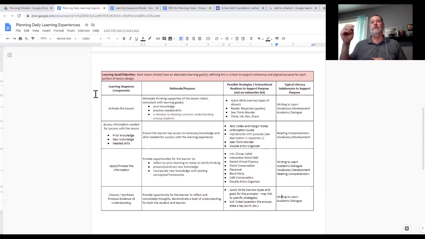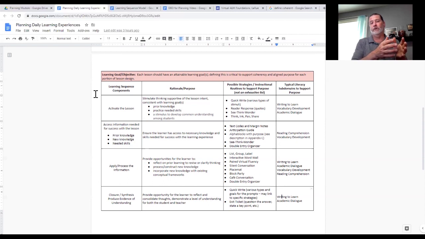This is not an exhaustive list of strategies. This is just some strategies to get you thinking, to get the process started. You also have strategies that are already in your building if you've done some collaborative work already. It may be at the team level or at the content level where you have strategies that are being used across multiple classrooms. The power of these strategies is that idea that if we all use strategies, the students can generalize those strategies across multiple classrooms.